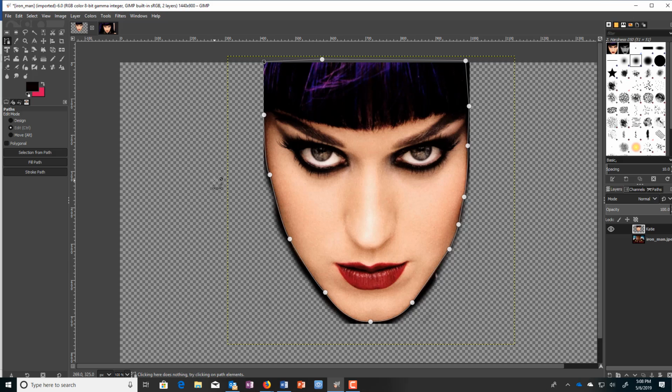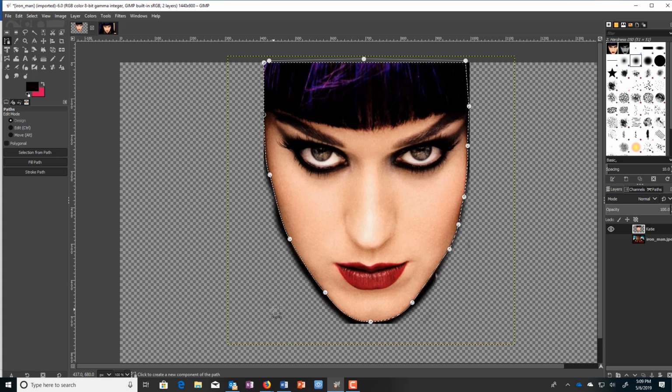Control Z, Z, Z. Okay, so this is the last place I stopped. So I'm going to just click up here above the image and come to the corner. And then when I want to come down and meet up with this one, I'm going to hold the Control key down and click. Alright, so now that is selected, I'm going to hit the Enter key. That's important, hit the Enter key, and now you'll see the dancing ants. Now her face is selected. If I deleted anything, her face is going to disappear and this black area is going to stay there.